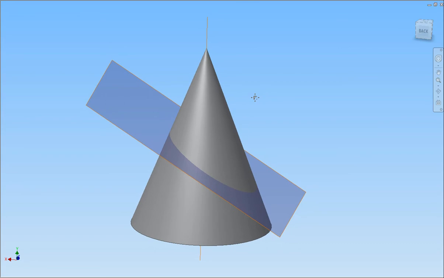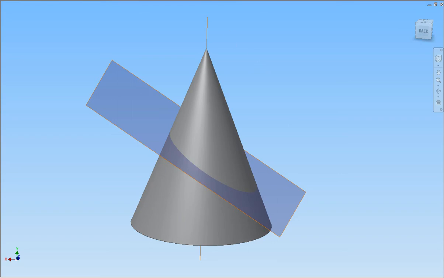It doesn't matter exactly where the plane passes through as long as it passes through both angled faces of the cone. The angle of the plane could change, and your ellipse shape will change, but you will have an ellipse.